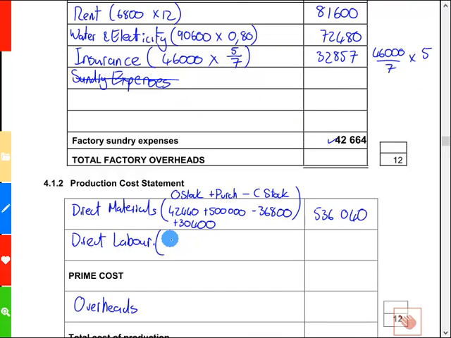Okay, so let's put that in, our direct labor. And again, put your calculation down, then you can get part marks if you do it incorrectly. 160 times 50 times 12 times 4 is 384,000. Let's leave it in the bracket for now, just in case there is any more direct labor costs.